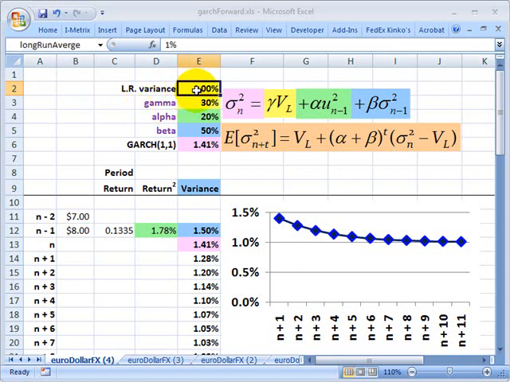So to illustrate this, I made up some assumptions. Long-run variance of 1%, so I'm saying that for our time series, the variance is going to be sticky toward 1%. Then I've got the weights for this GARCH specification, and they do need to sum to 1.